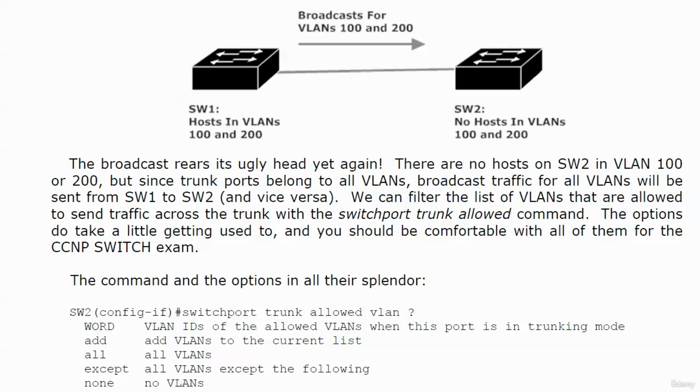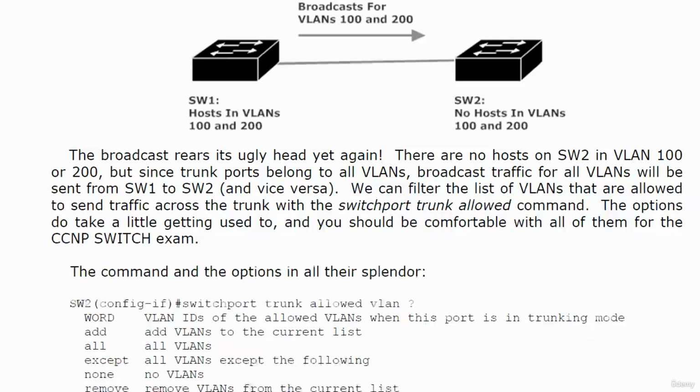Because what are we reducing there? We're reducing our overhead. Switch 1 is sending unnecessary broadcasts, unnecessary frames across the trunk, which takes up a little bit of bandwidth, or maybe a lot of bandwidth. And then in turn, switch 2 has got to look at every single one of those incoming broadcasts for these VLANs. Oh, I don't know that VLAN. Oh, I don't know that VLAN. And just dispose of them. So we can eliminate all that ridiculous, unnecessary overhead just by changing that list of allowed VLANs.